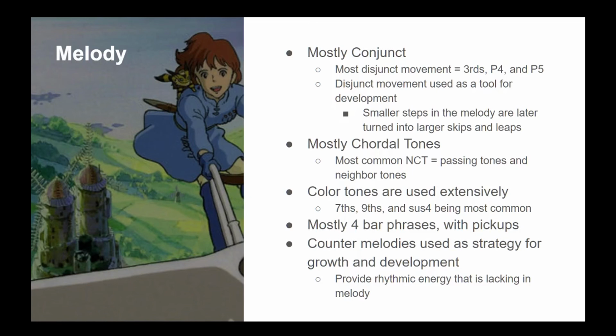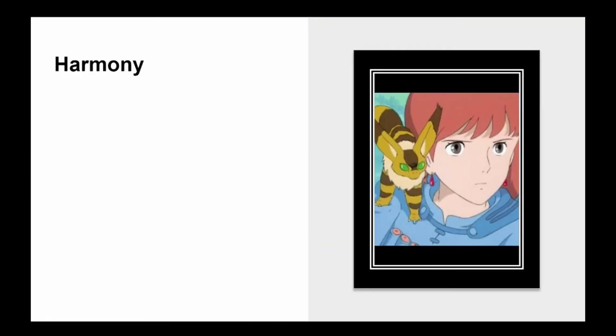This brings us to the final topic of this quick analysis: harmony. For the most part, the harmony of this piece is set up similarly to the other pieces we have analyzed so far. The majority of the piece remains in a minor key, with a short modulation to a closely related key later in the piece. This time, the modulation takes us to F minor, before returning to the original key of C minor.